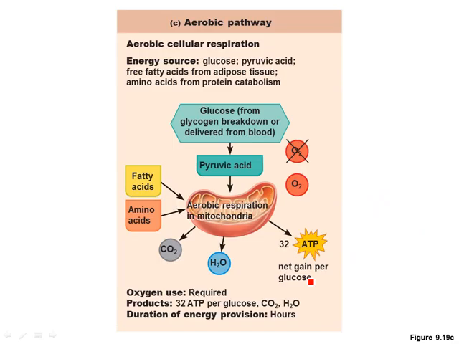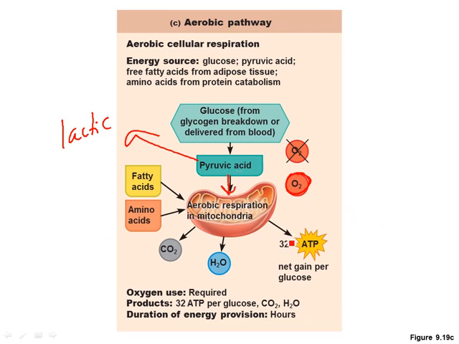All right, so what we do, we've taken the glucose, we've broken it down to pyruvic acid, and instead of doing that little side part where we took it to lactic acid, this time we're going to efficiently convert pyruvic acid in the presence of oxygen into ATP. So we take the pyruvic acid, it goes into the mitochondria in the presence of oxygen, and through several steps called the Krebs cycle, which we're not going to go over, you get the formation of 32 ATPs.